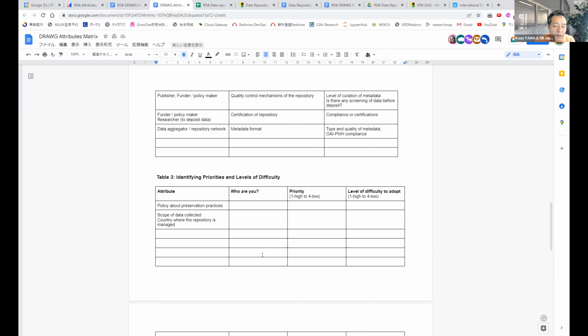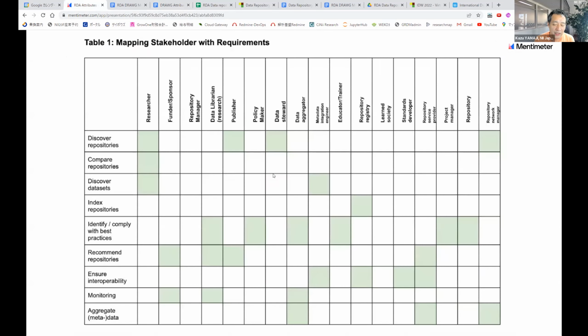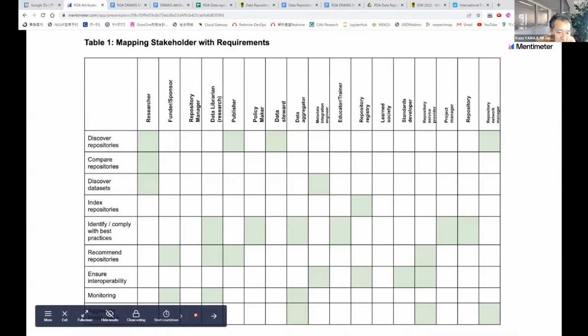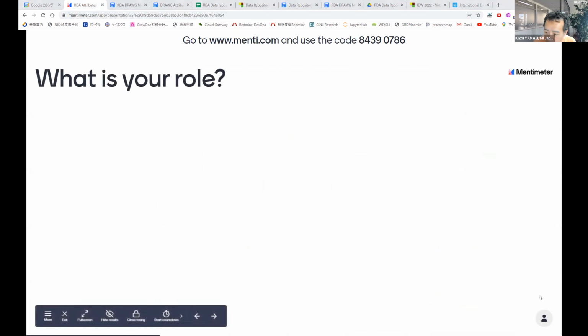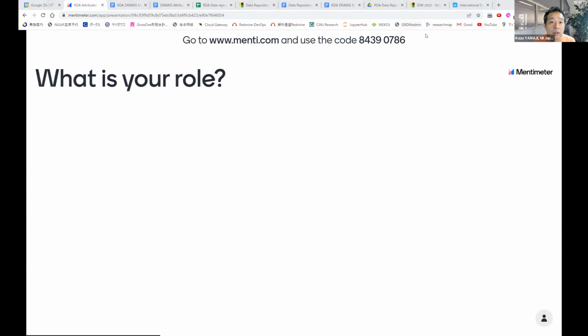But anyway, today, since we don't have enough time, we would like to get the information from the participants by using the Mentimeter. So before starting the Mentimeter, please access this code, or I'd like to copy and paste the direct link to the Mentimeter. Where's the chat? Okay. I've got you, Kazu. I've popped it into the chat. Yeah, thank you. So everybody can join the Mentimeter right now.